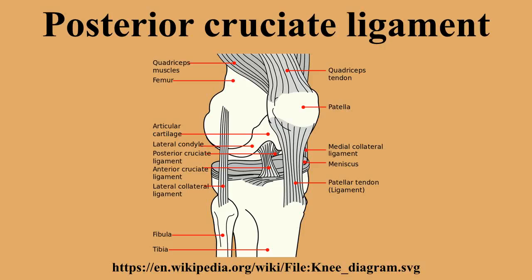Treatment: it is possible for the PCL to heal on its own. Surgery is usually required in complete tears of the ligament. Surgery usually takes place after a few weeks, in order to allow swelling to decrease and regular motion to return to the knee. A procedure called ligament reconstruction is used to replace the torn PCL with a new ligament, which is usually a graft taken from the hamstring or Achilles tendon from a host cadaver.